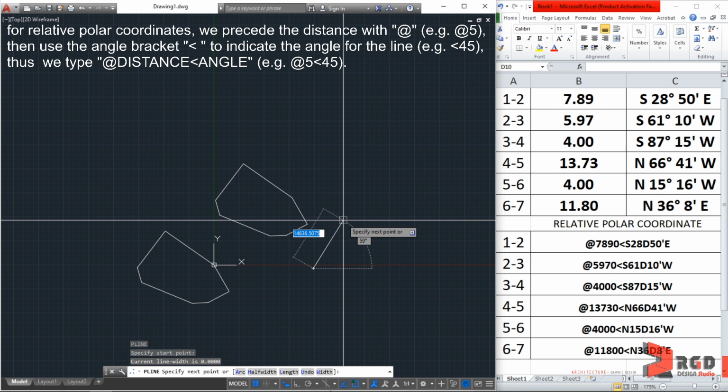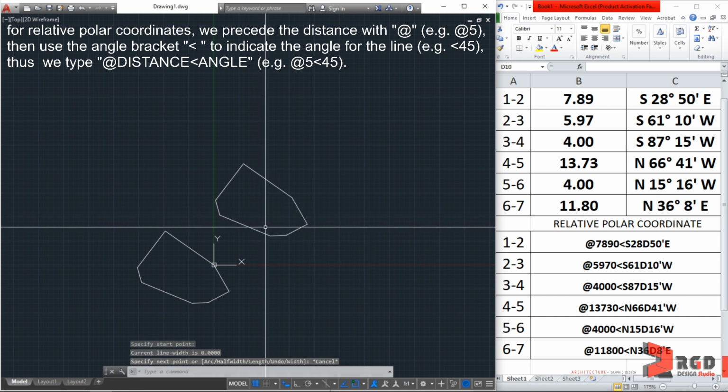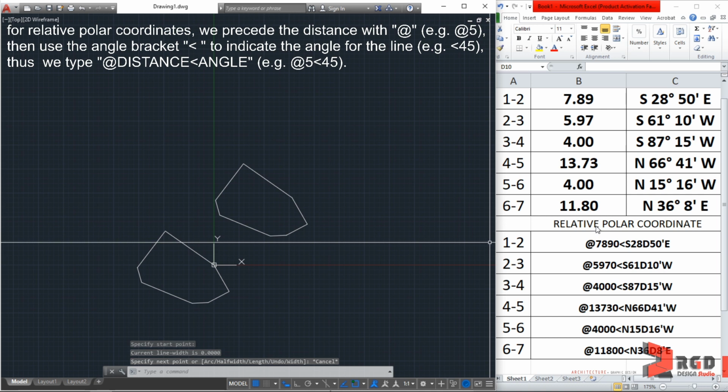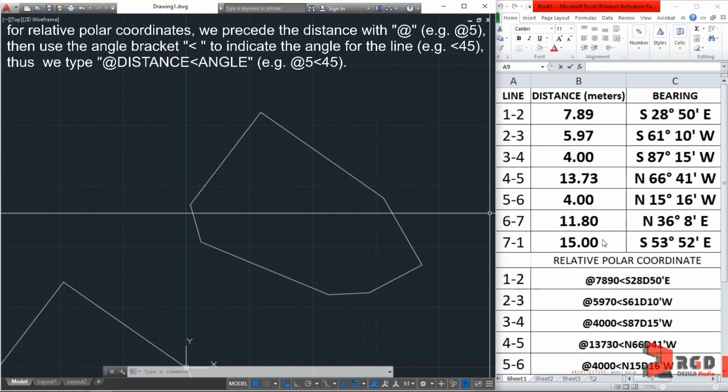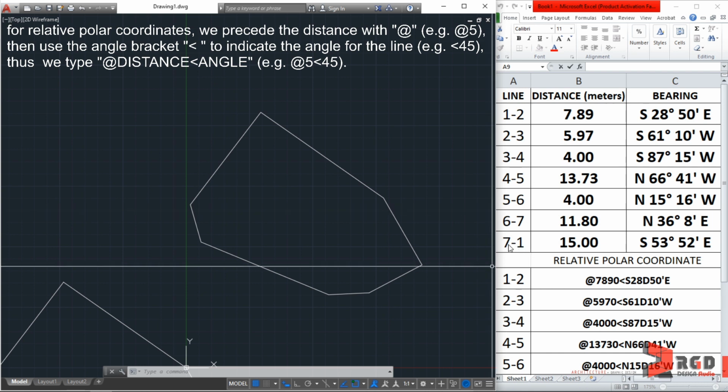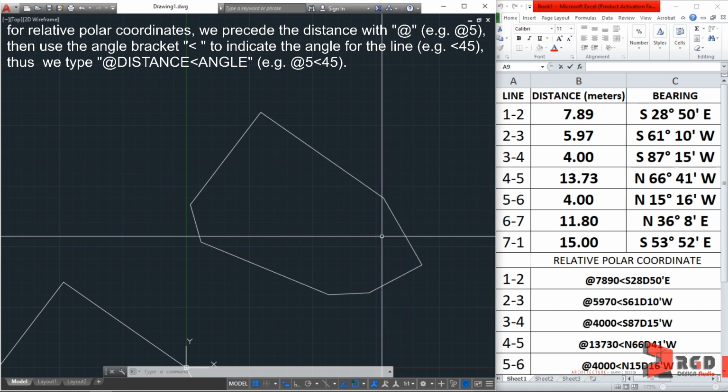But for now, let's content ourselves with this exercise, creating lot line using relative polar coordinate value. By the way, I updated the data on our lot description. I already included line 7-1, which is 15 meters with a direction of south, 53 degrees 52 minutes east. Okay, so you could complete that onto your exercises.